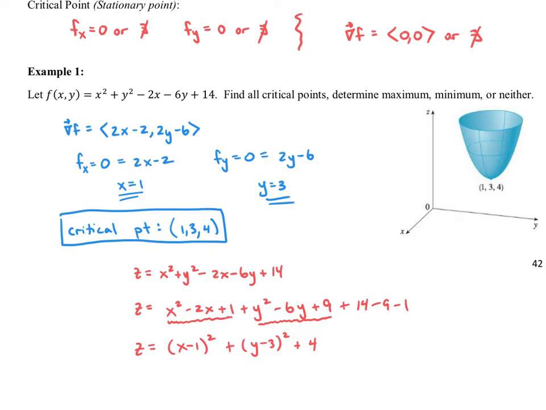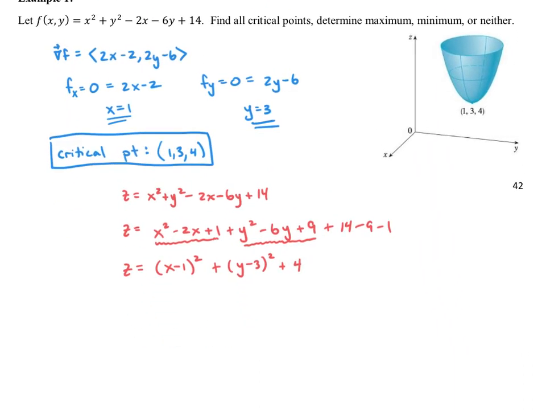So for example, if you were to analyze x minus 1 squared, it is always greater than or equal to 0, as well as y minus 3 quantity squared. That really means that the minimum value of z is equal to 4, because if you minimize both those elements of x and y, you get z equal to 4. Now, when you think about the elements of x and y, they continue to grow to infinity, which means that there is no maximum to this particular graph, but there's clearly a minimum.